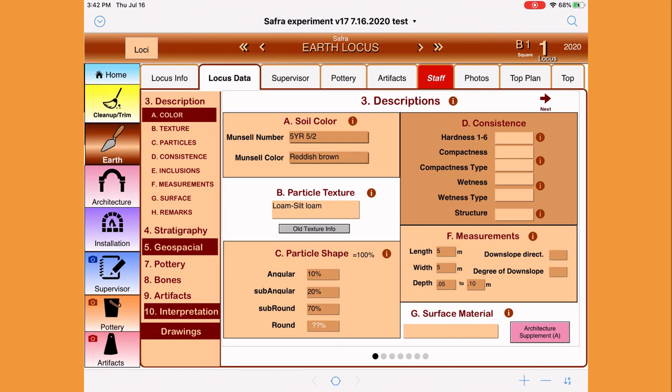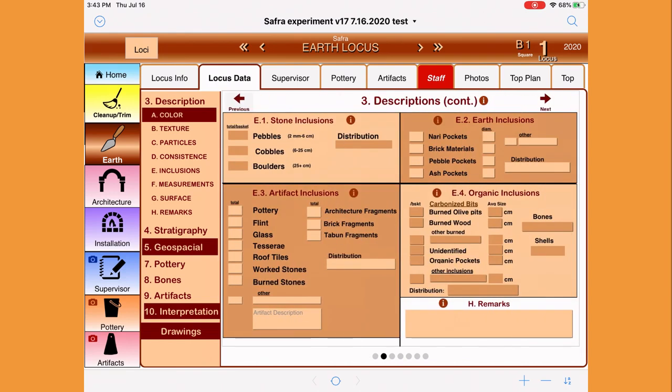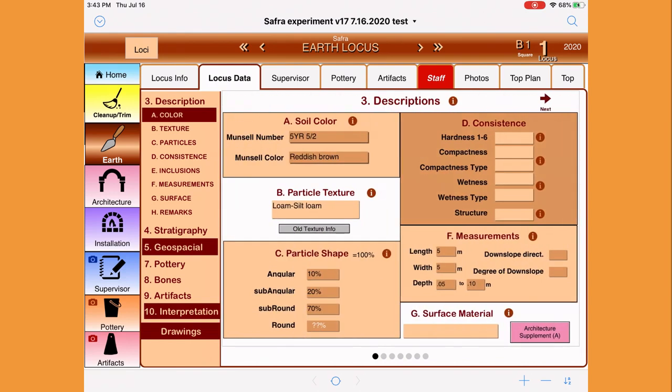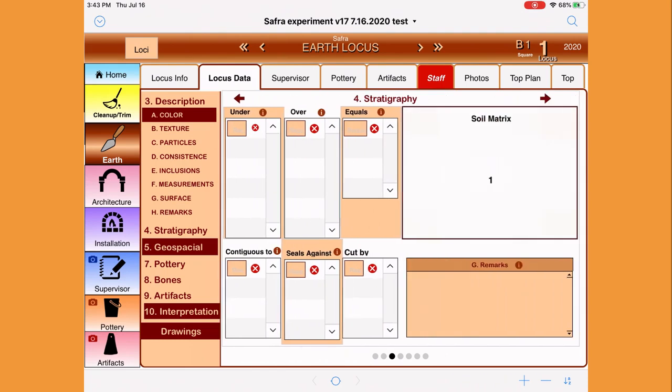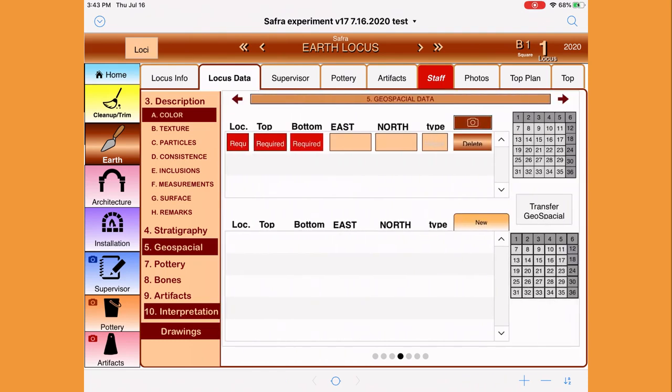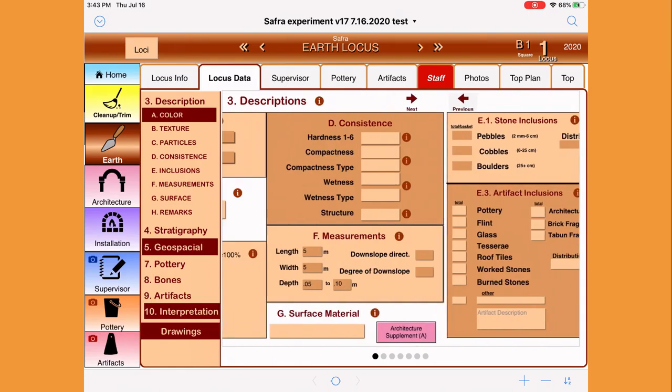Another way to do this is to swipe. You'll notice at the bottom there are these little dots. One is black, that's the one that you're on, the page descriptions, number 3. And then the gray ones are ones you can slide to. So I'm going to swipe with my finger to the right and then swipe with my finger to the left. Notice that the little dots at the bottom change from black to gray or gray to black. I'm going to swipe. So now the black dot is on the second page, and now I'm going to swipe. The black dot is on the third page, and so on. I can swipe back and forth, back and forth.